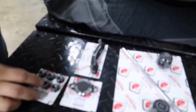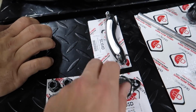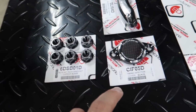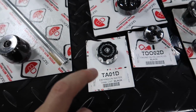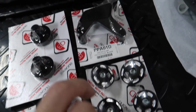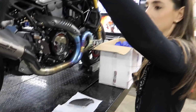And then we have a bunch of Duca bike parts, again, all from Manny at Moto Million. So we got a clutch slider. Actually, we might not use that because we have the clear clutch on there. We got the rear axle nuts. We've got timing inspection, front fork protection, expansion tank cap, engine oil filler cap, frame plugs, water pump, and then the front brake cooling ducts. So that's it. It's nice.